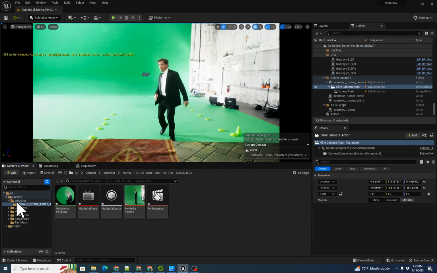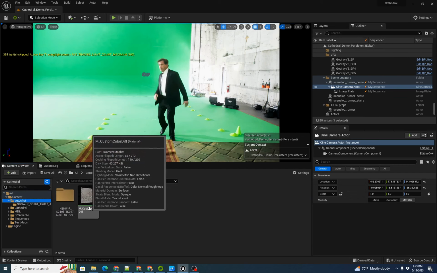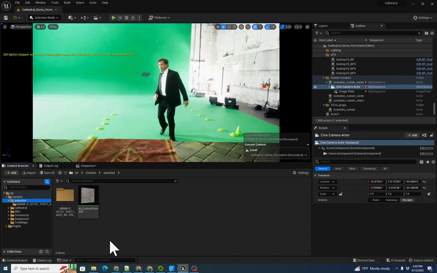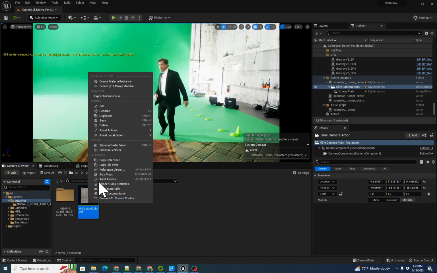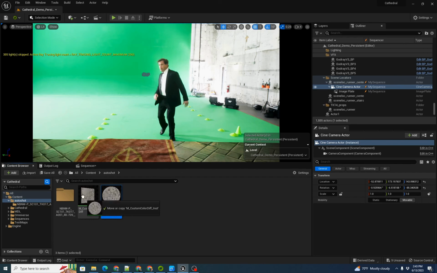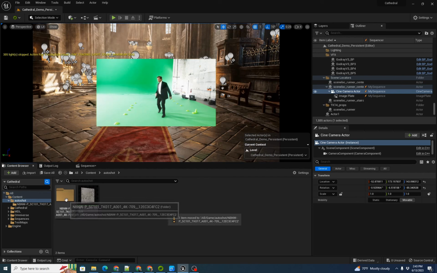We'll go over to Content Browser. And this custom material is automatically copied into the Autoshot directory that was created when we ran the script earlier. And this material is slightly different from Pixel Professor's in that I added a despill node to remove the green edges from the key. So we're going to right-click this and create a material instance. And then we're going to move this into our take folder. And double-click on the take folder.